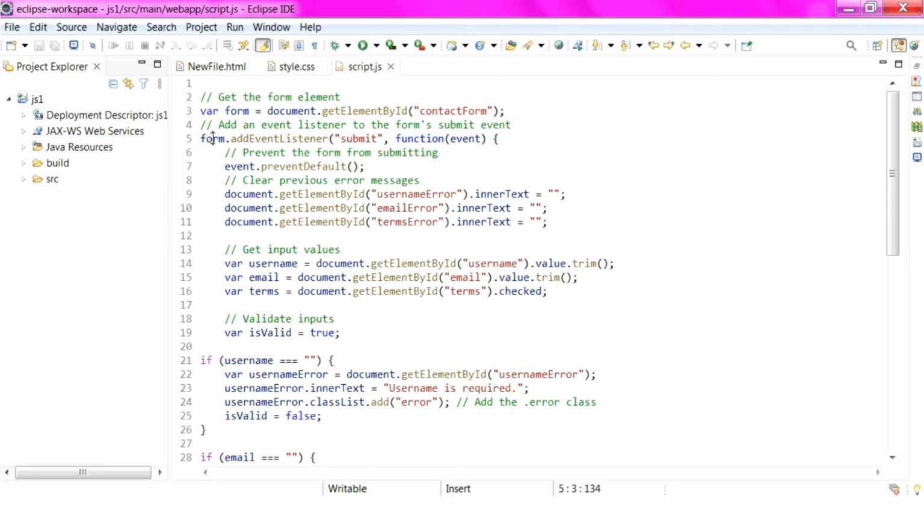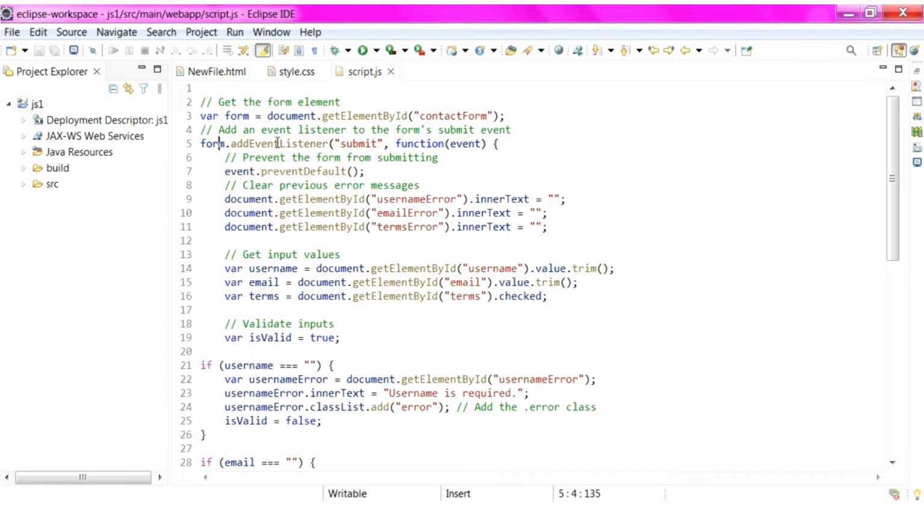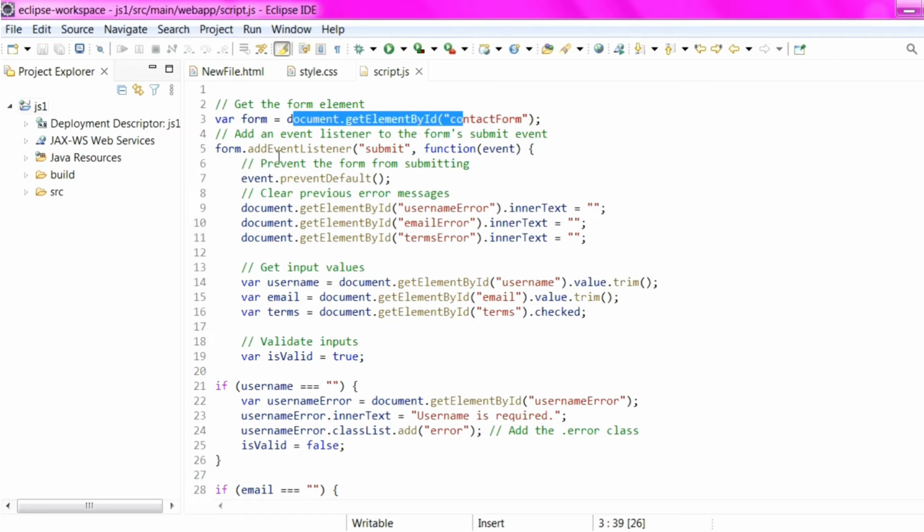This line adds a listener to the form. When someone tries to submit the form, it will run the function inside. form is a variable that was previously declared and assigned the reference to the form element. This part is a method of the form element. It is used to attach an event listener to the form, which will run a function when a specific event occurs. Submit is the type of event that the event listener is listening for. So in this case, it's the submit event, which occurs when a form is submitted. That is, when the user clicks the submit button.